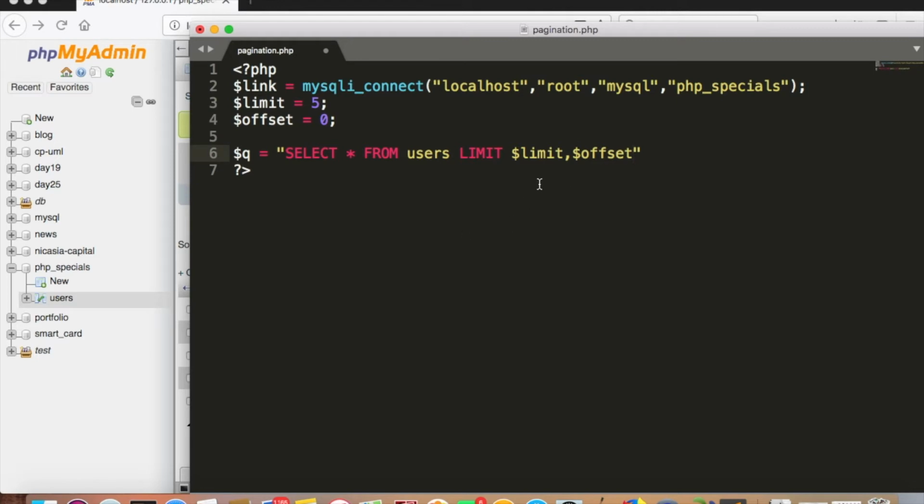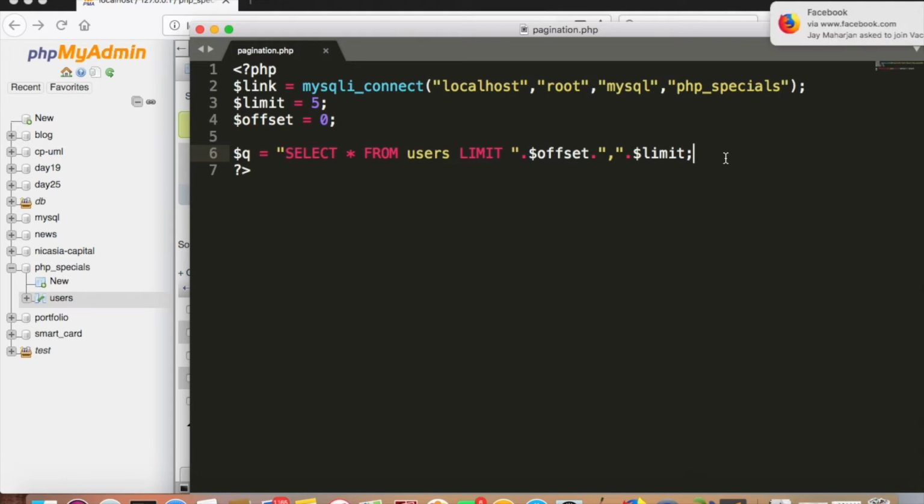Those who are not familiar with using variables inside double quotes can even concatenate it this way. So select all from users limit, where the first parameter should be offset and the second parameter should be limit. So select all from users 0, 5, because offset has 0 and limit has 5.